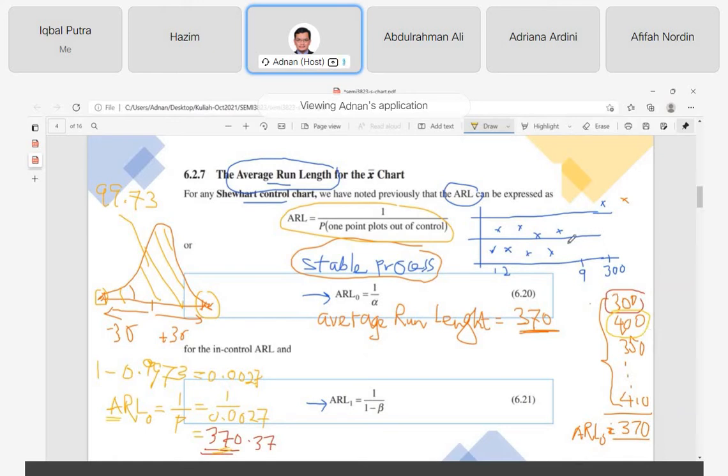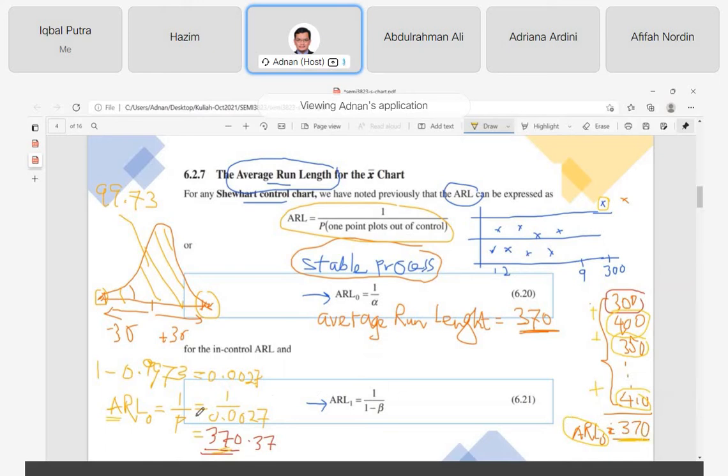On average, maybe the next one you stop the process at 400 and investigate. Oh, nothing wrong, actually it was a false alarm. You run the process again. Now it happens at 350, a false alarm, and then you check, there is no problem, and you continue running the process. So the number keeps fluctuating. Maybe sometimes you get 410. You take all these and average: you add all the numbers and divide by how many. You get, on average, the run length for the first alarm to happen after you reset, and you're going to get 370.